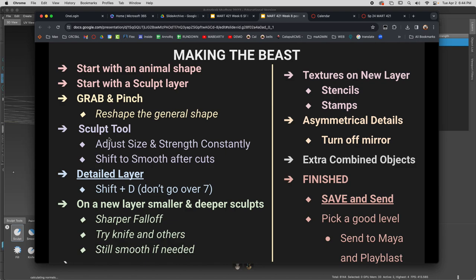We're going to make a new layer, add details. Then we're going to make another new layer and add textures. Then we're going to make another new layer, call it asymmetrical, you know, give it some bumps and bruises on other sides. And then that would be it, right? You could also combine other objects too there. So that's going to be our strategy.